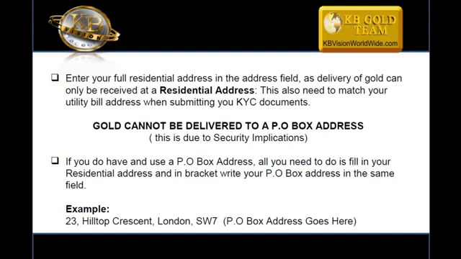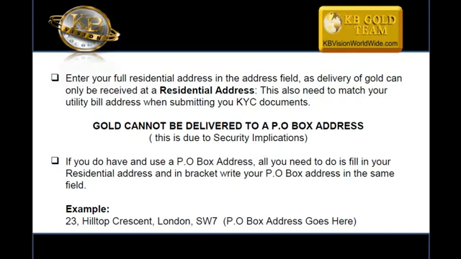So then we come on to a few notes about your address. You need to enter your residential address. It needs to be a full residential address, which needs to go in the address field because delivery can only be received at a residential address. And so this also needs to match the same address on your utility bill when submitting your KYC documents.